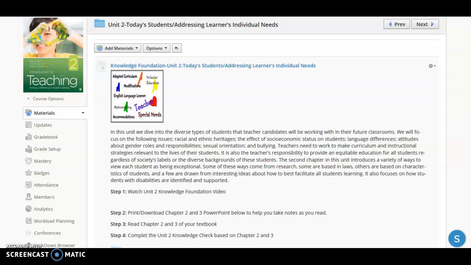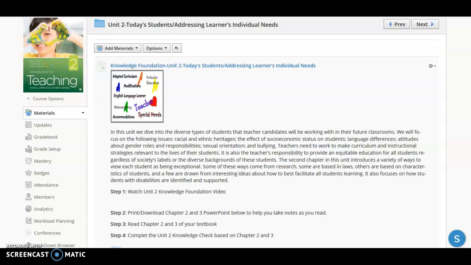So we are entering our second unit. This unit starts officially on January 26th, but I'm going to be opening it probably today on January 24th. And it will run until February 8th at 11 p.m., which is when all assignments are due, that Monday, February 8th, for Unit 2.